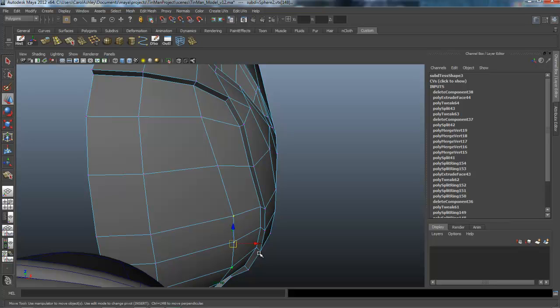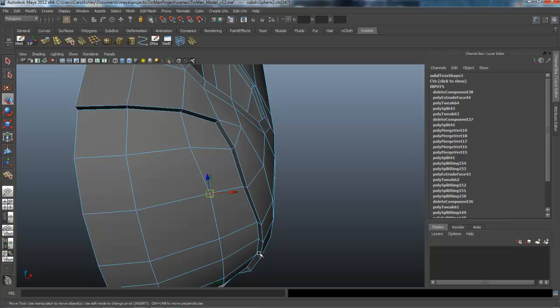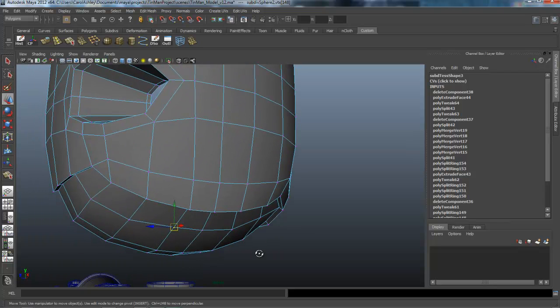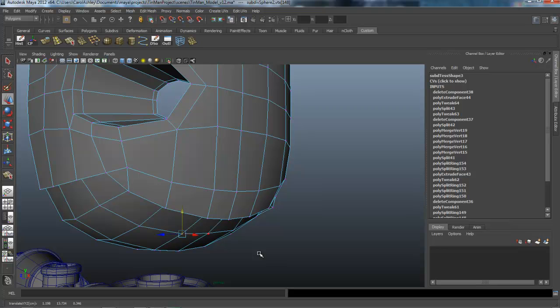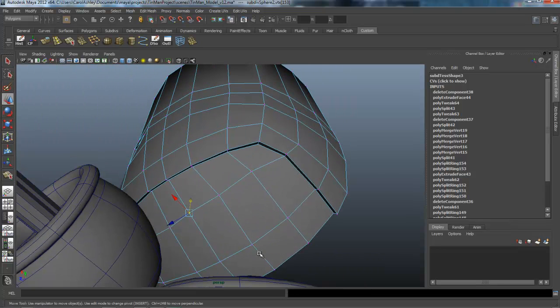So all this stuff kind of matters, not only for animation and the way it deforms, keeping all of the edge flow consistent. You don't want things kind of pulled over like this and that, because when it goes to get rigged and deformed and all of that, when it's animated, that type of thing will cause problems. It also makes texture mapping more difficult than it already is.